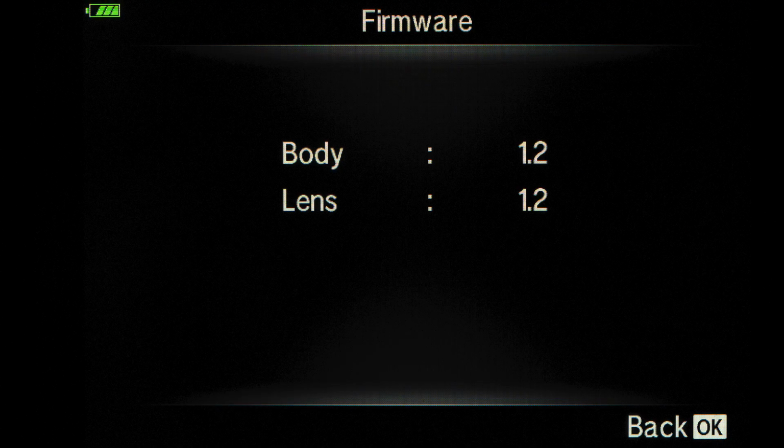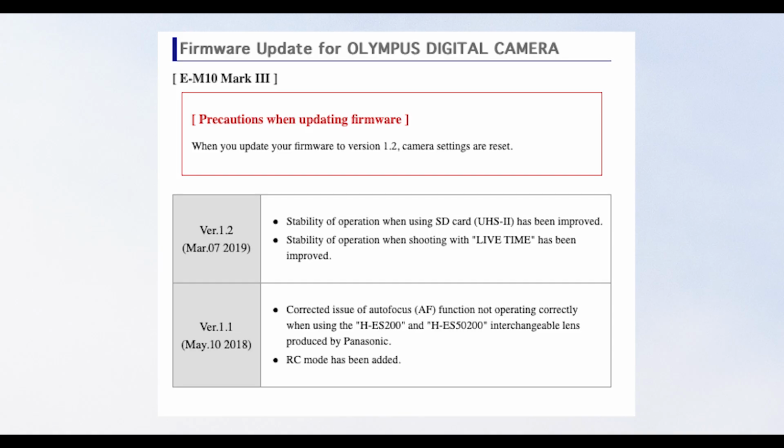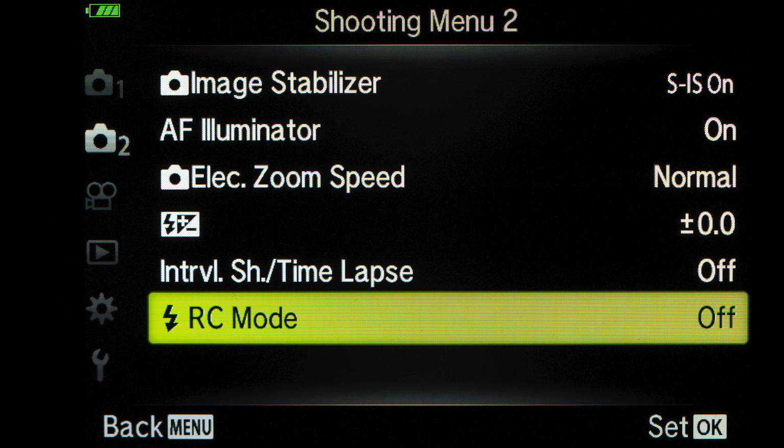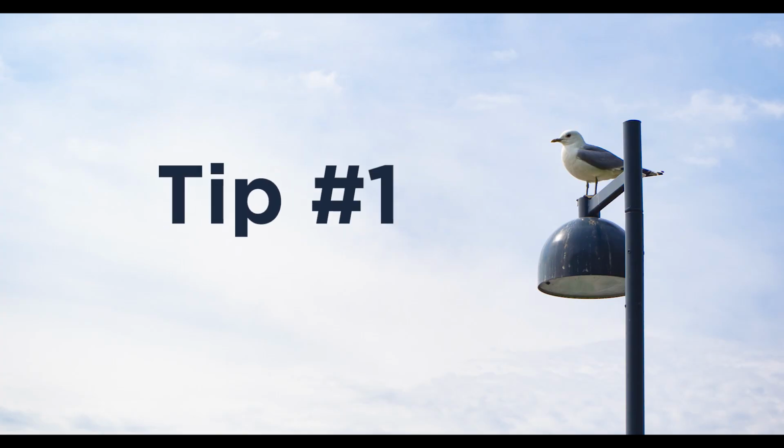My channel is all about Olympus gear and about you getting to be a better photographer. The settings that I'm showing to you is based on Firmware 1.2. It was actually upgraded on March 7th, 2019 when the E-M10 Mark III got a new firmware. The firmware was mainly bug fixes, so it's nothing major, but the Firmware 1.1 was a bit bigger. For example, RC mode, where you control Olympus flashlights from the camera, and that was a good upgrade for E-M10 Mark III.